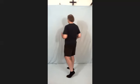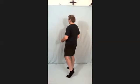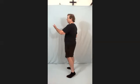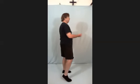I'm exaggerating this, by the way. My knees are pulling slightly out of line. But I want you to see this movement in the body. So then, have your hands in front of you. And I'll show you with this hand first of all. All that's going to happen is, as you move across, this push from the leg pushes this hand up, and you just extend the arm like a cat's paw extending out. Turn your hand, palm down, draw your hand back, get in the right position, turn, do the same thing on the other side.